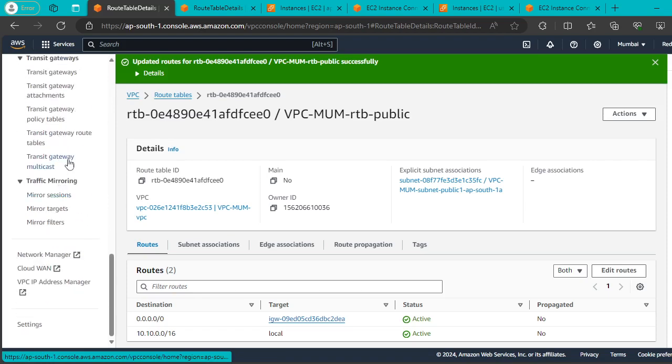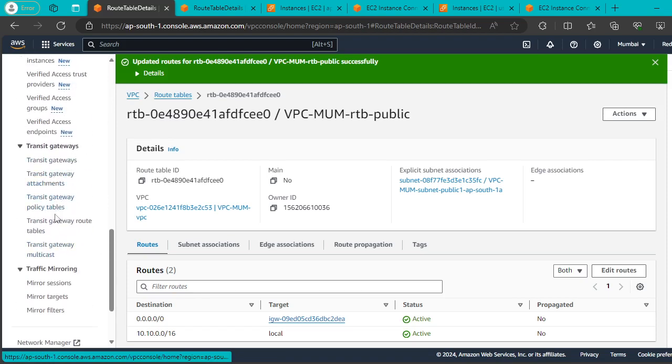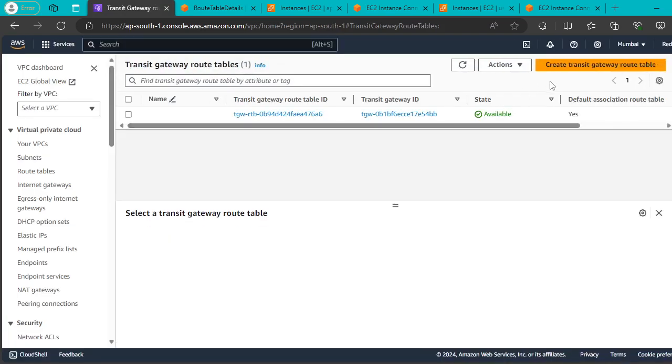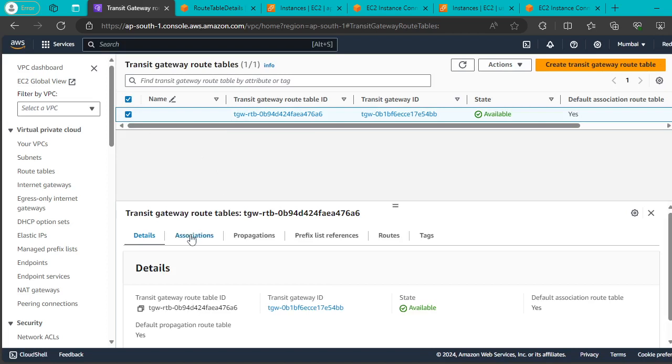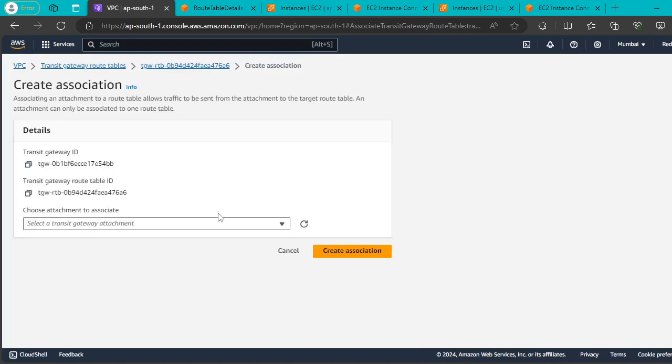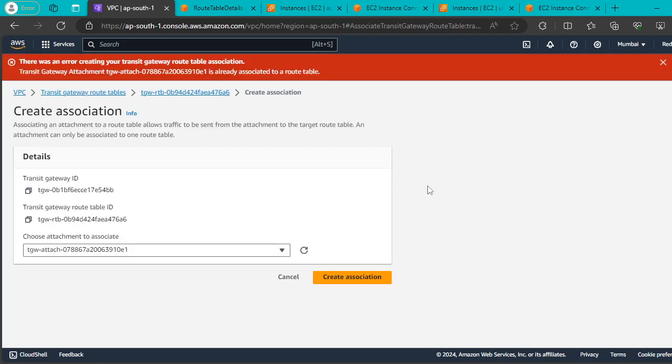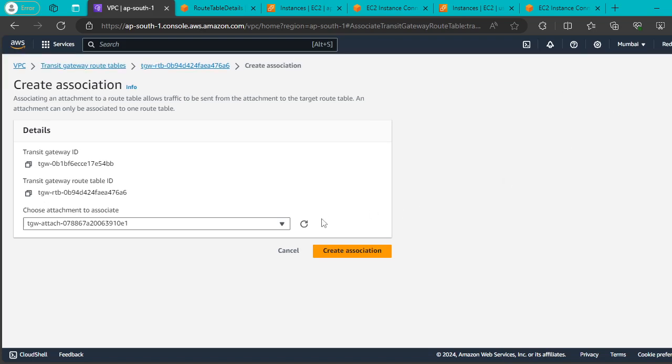Come to the left, come to tables, transit gateway route table, and create an association. Create association. Here I would like to take the peering still. So where it was used still, transit gateway attachment TGW is already associated.